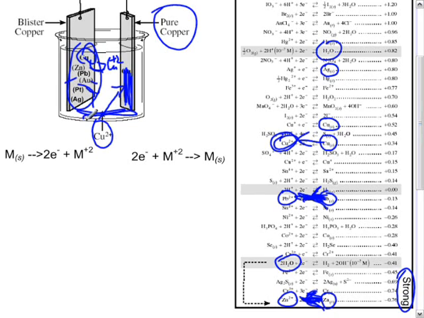And so you'll get bits falling off of the gold and the platinum and the silver that are left, and that will form a sludge at the bottom of the beaker. So once it's done, you'll be left with a cathode of pure copper. Your blister copper will have all disappeared and been used up. You will have put into solution some lead and zinc ions and you'll have a fairly valuable sludge on the bottom.